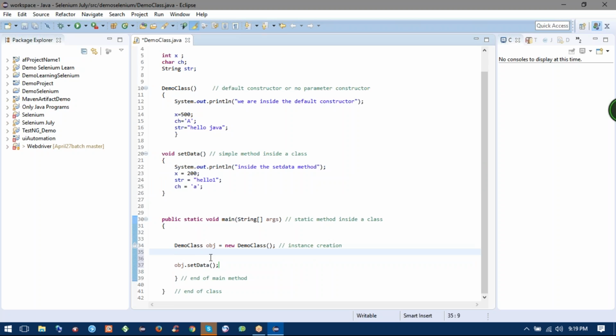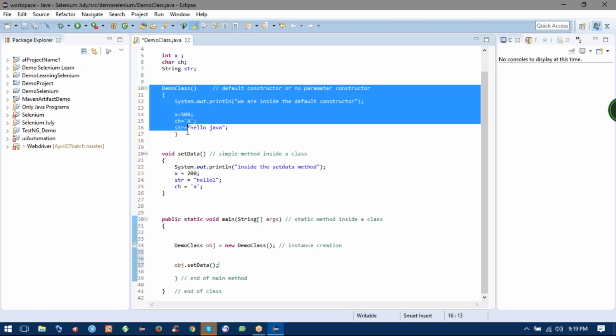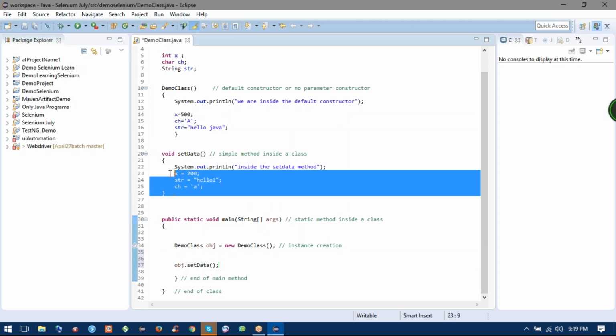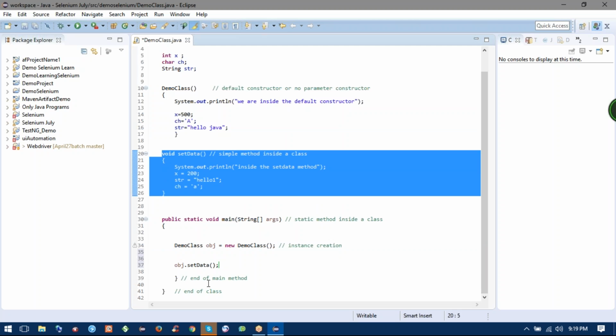I would also like to show you what the values are before this line of code and what the values are after this line of code. Fine. So first this line of code will execute, so the default value will come like this, and after that if I use this line of code, the value will change like that.